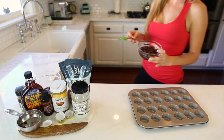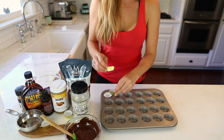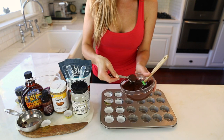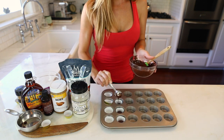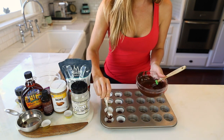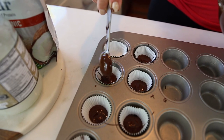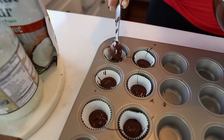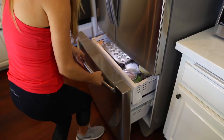Dump the chocolate chips and microwave them for about 30 seconds, then stir them around to get them nice and melted — that's the fast way to do it. I found these cute little cups for mini muffins at HomeGoods for two dollars. I'm using about a half a teaspoon of melted chocolate in the base of each cup — just coat the bottom and bring it up on the sides a little. It's a messy job but somebody's got to do it. Drizzle that around and then put them in the freezer while we make the insides.